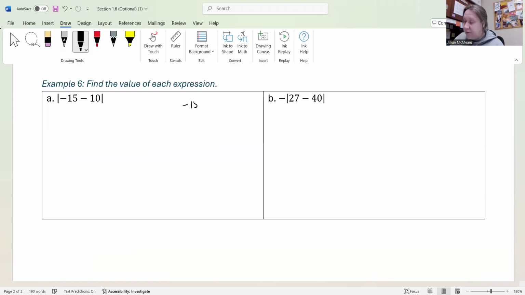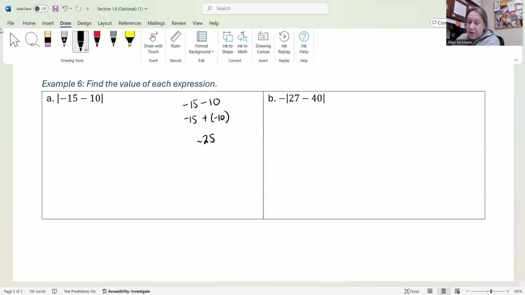We're going to look at negative 15 minus 10. So I'm subtracting two integers. I want to convert to addition. First integer stays the same, and then I add the opposite. Since I was subtracting positive 10, I want to add negative 10. So now I'm adding two numbers with the same sign. I add those absolute values, so I add just 15 and 10, which is 25. But since both of those integers were negative to begin with, my 25 is going to be negative as well.